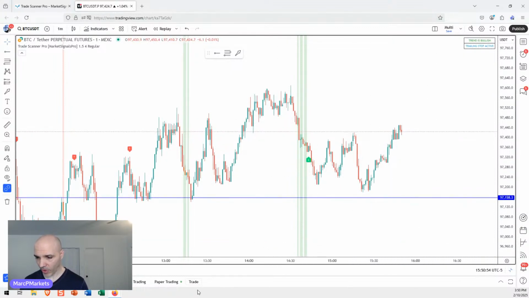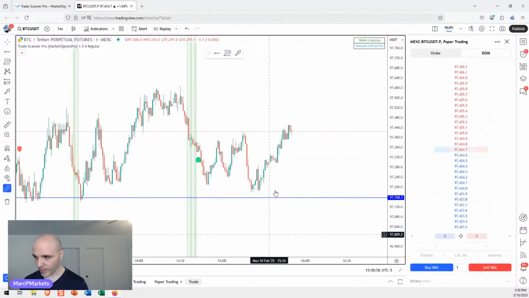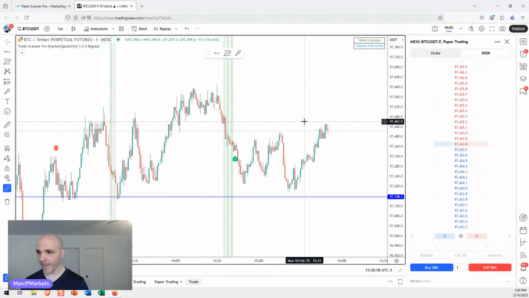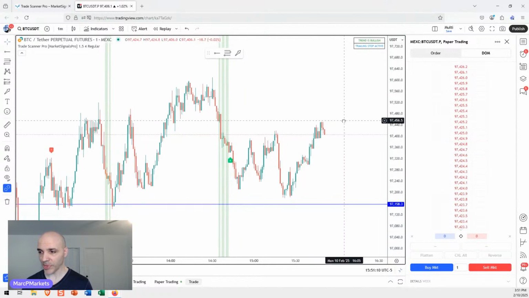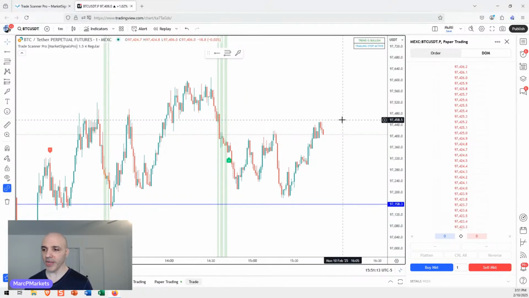So we know that I'm looking for longs, right? I'm going to turn this order ladder on over here. I'm on paper, by the way. This isn't real. I'm still working on the real account situation. There's a couple of things I don't like about the DEX, the decentralized exchange. But I think for the most part, it'll work for what I'm doing. So we'll see how that goes. I know I've been very slow about that, but I want to make sure I'm satisfied with all the things about it before I start sharing that because I take responsibility for things like that. I don't want to mislead people or steer them the wrong way.